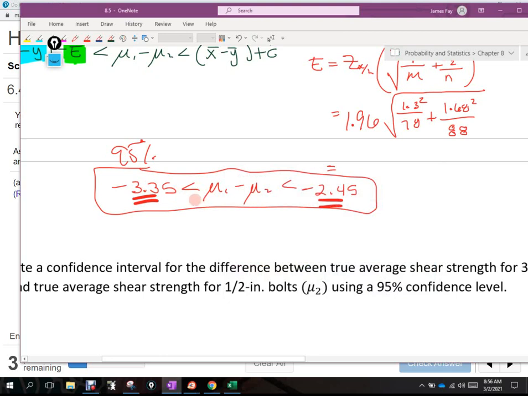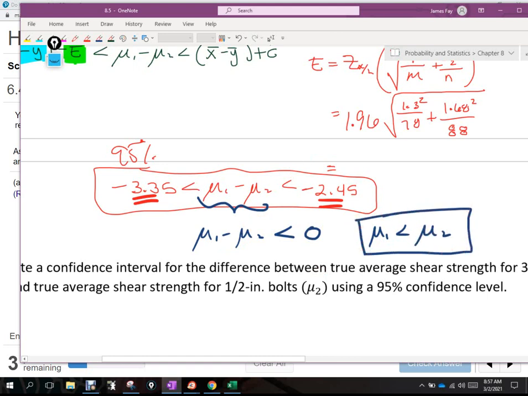Here, what we need to understand is that if this value is negative, and this value here is negative, what does this have to be? It has to be negative, because this is an unknown number somewhere between those two, right? We're 95% confident then that when I say mu1 minus mu2, that quantity should be a negative number. So I'm going to write it that way. That's how I can express that as a negative number. Well, if I add mu sub 2 to both sides, I get that conclusion right there, correct?